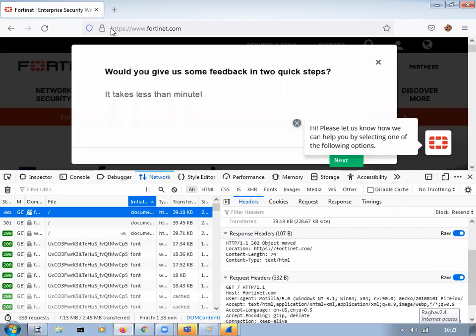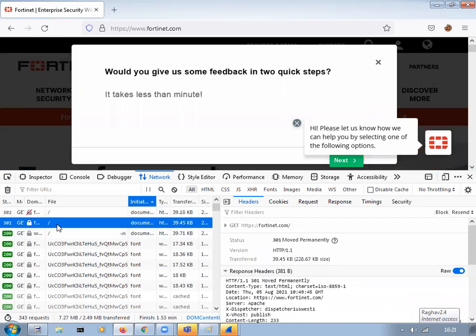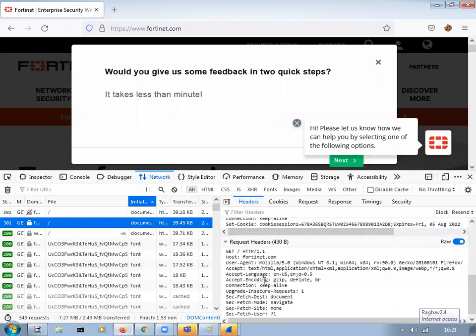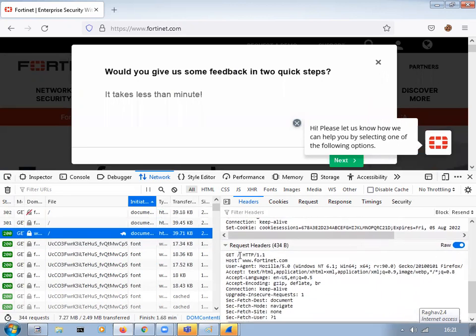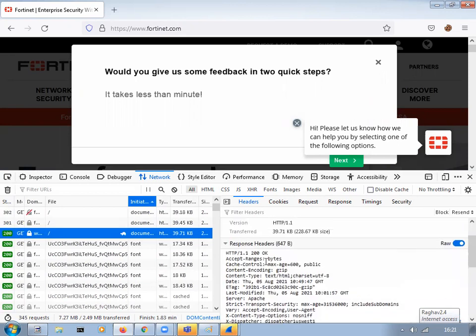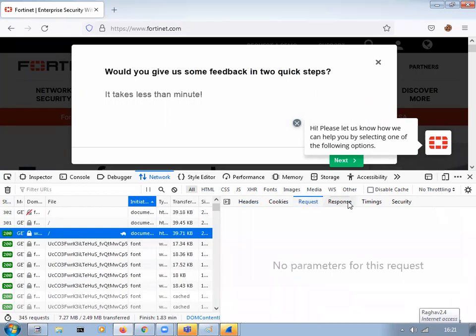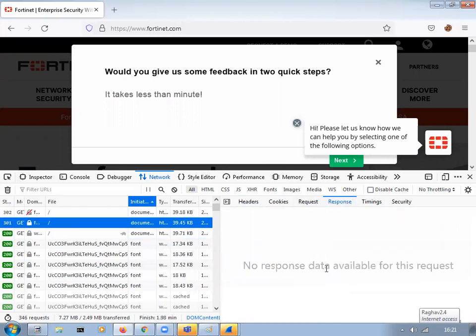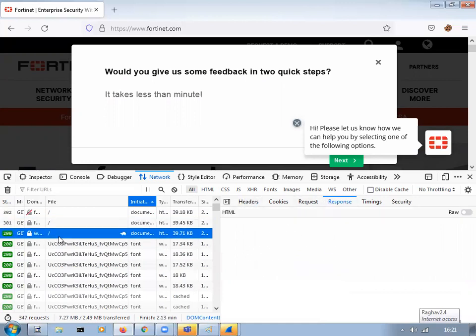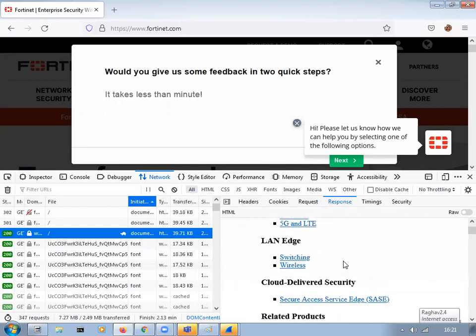Automatically your URL will be updated here and a new request will be sent. If you see here, the HTTP request now is sent on 443 only. And for that, you have received a 200 OK response with the web page. This is the web page. See here, the earlier response has nothing, it only has headers. Whereas for this, the web page and content are there.